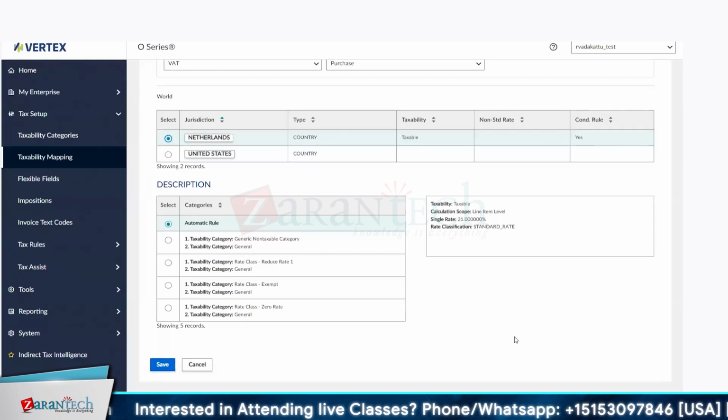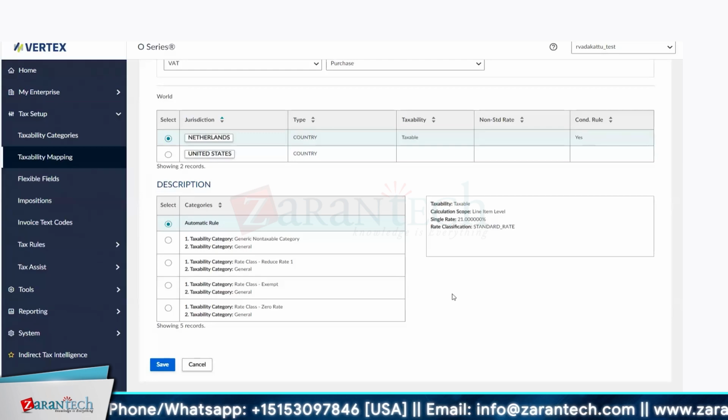So here, on the bottom, the second category will be read automatically. This one, automatically it will read, because in the driver itself you have mentioned that this driver is exempt. If it is exempt, it will read only your exempt category, not the other categories. So the condition rule is nothing but multiple options. If there is no condition rule, you can't find these multiple category rates or multiple rate classifications.